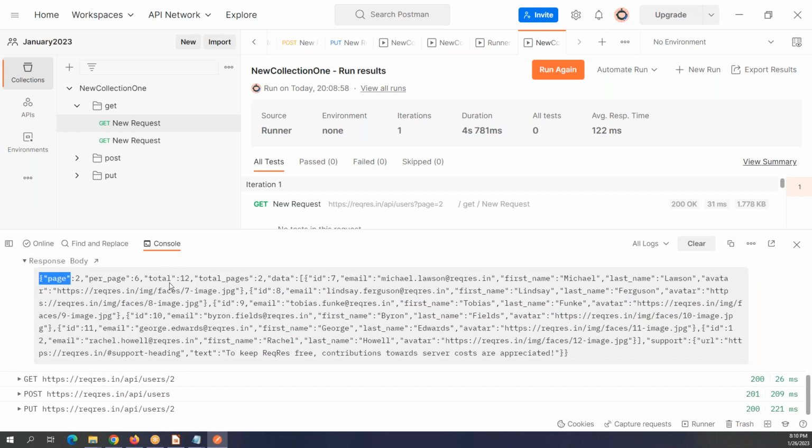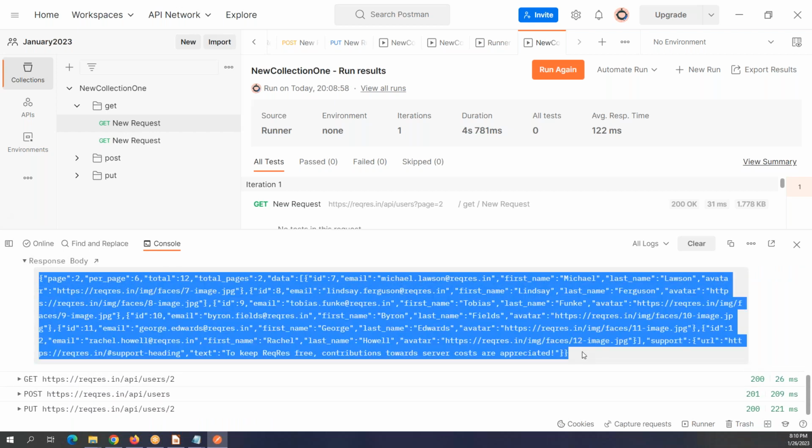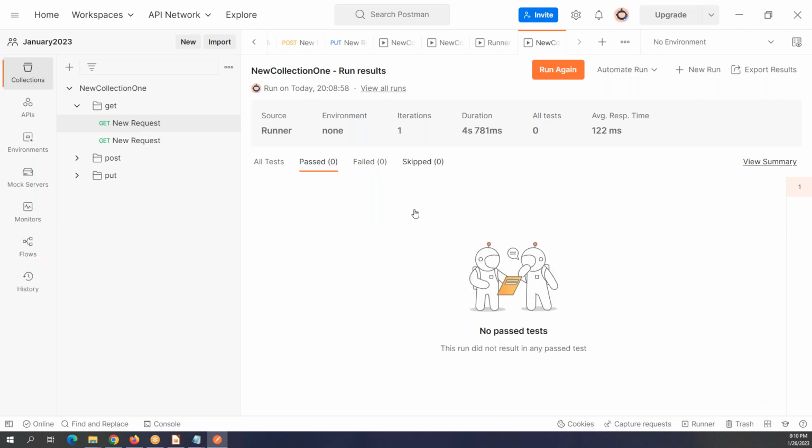Then you have to verify it manually, which is time consuming. That's why we have to know how to do that by automation, how to use this test tab to check these things. Right now we are not using it, that's why it says passed 0, failed 0, skipped 0.